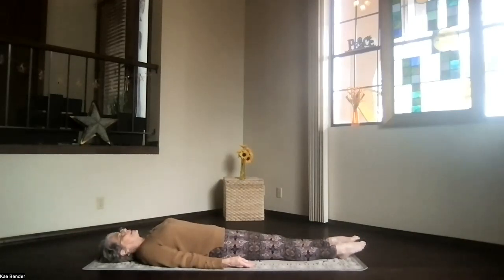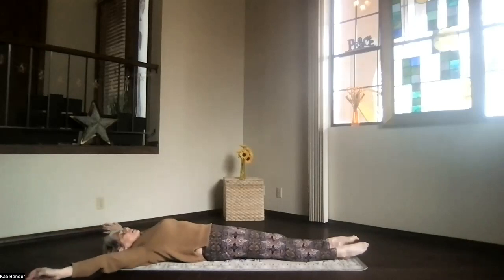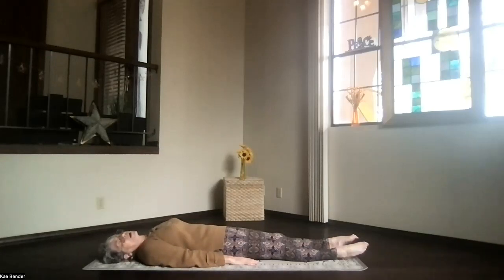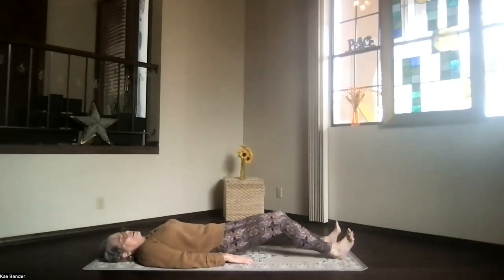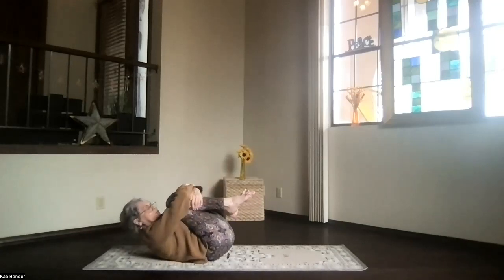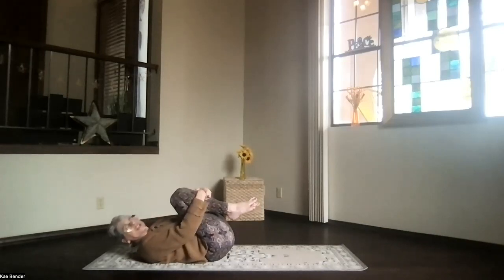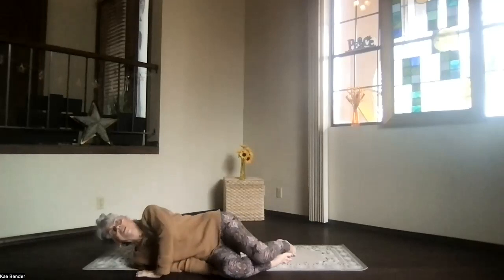If that relaxation feels good today and you want to relax even longer, take your time. And if it's time to get ready for the rest of your day, enjoy energy and awareness coming back to the room, to the moment, to your body. As you breathe more deeply, just begin moving your body gently, however that feels good for you today. Breathing and stretching. When you're ready for that final yoga hug of appreciation, slide your heels toward your hips, bending your knees, drawing your knees toward your heart. Put your arms around however feels good for that appreciative feeling. Let your body know you appreciated some yoga work today and the work your body does for you every day. When you're ready, release, head back to the floor. Roll over to the side and sit back up, getting ready for whatever's ahead in your world today. Take a moment to breathe. Thanks for joining me.